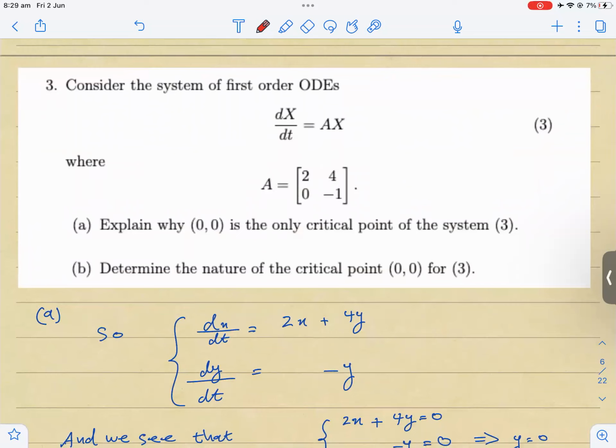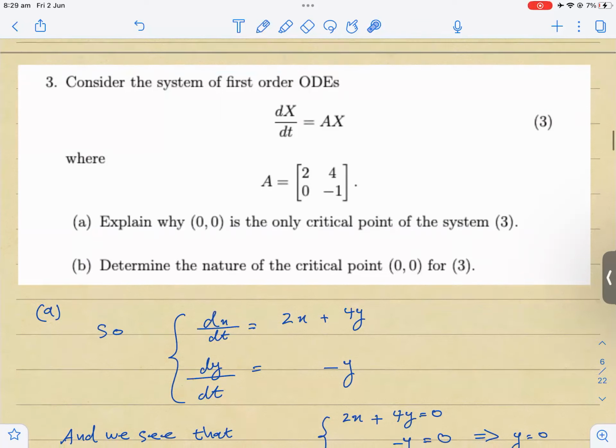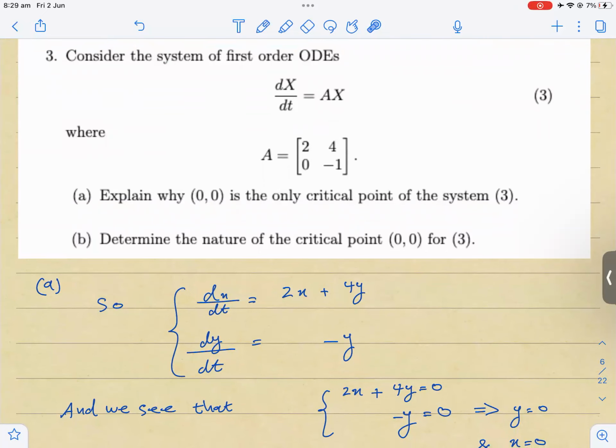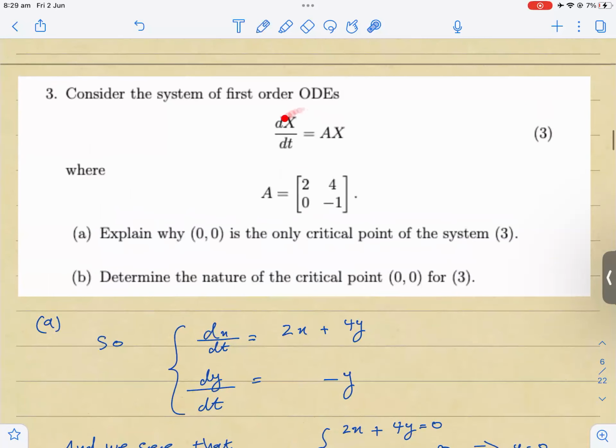So you will get a question like something like this. You will get a question where you will have to use the Cayley-Hamilton theorem. You can solve these things by using classic methods, but sometimes it seems that Cayley-Hamilton is faster. Anyway, so I can write this one as 2x for y, 2x for y, and 0x minus y, 0x minus y.